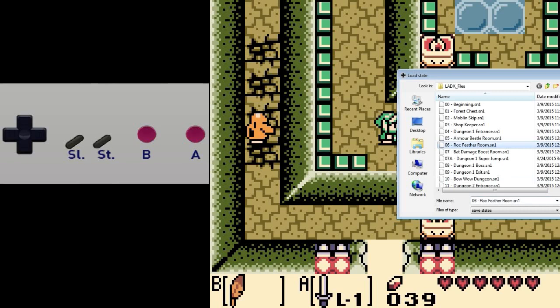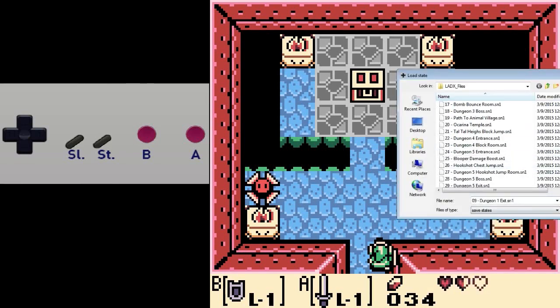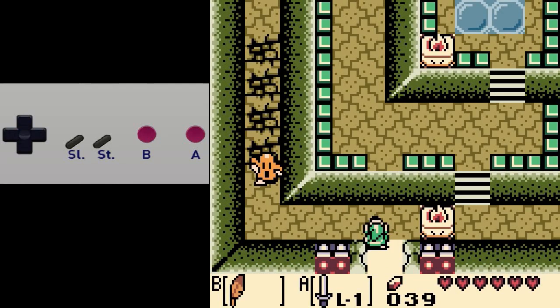And again, just make sure to do it with a wall clip on, why on earth did I open that one? But just make sure you get a wall clip on this southern wall here.